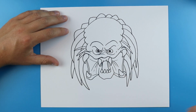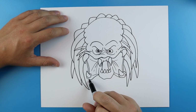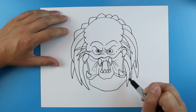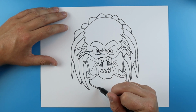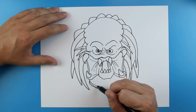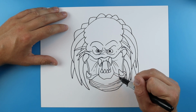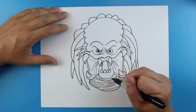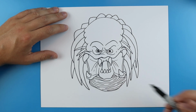Now, we want to make his neck. Now, when you make the neck of the predator, he's got this crazy little design on it. So you want to start here, draw a line that curves down. Then it's going to come up like this. And then it's going to have these really skinny little lines. They're just going to go all the way across here. So I like to do a lot of little broken lines. And we're just going to make these go all the way across, go right behind the chin too. Fill in some of the lines right in here.